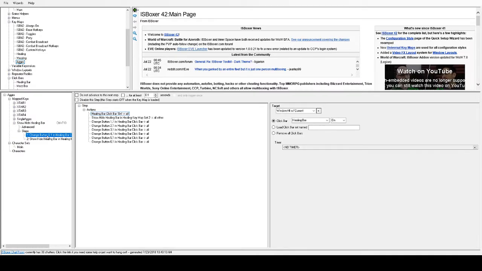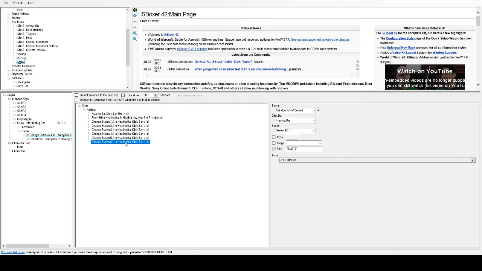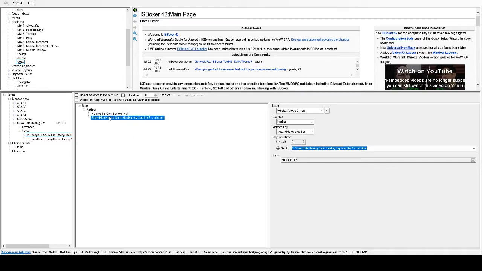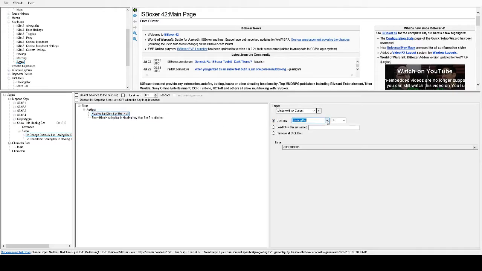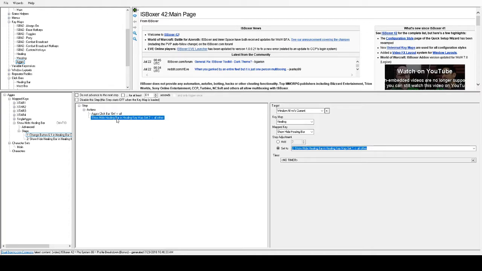So then I'm gonna go and, I don't need to worry about the buttons since there's nothing they're going to be doing to target, as far as characters.